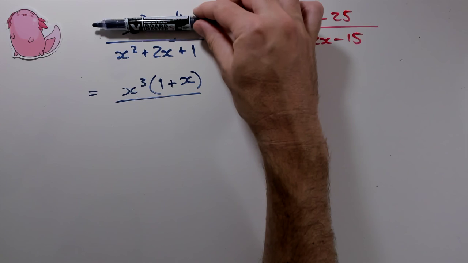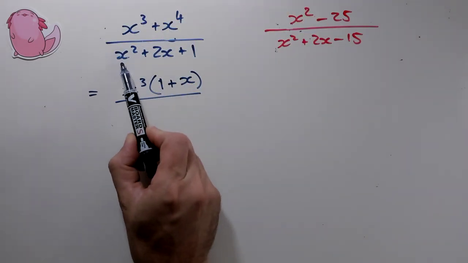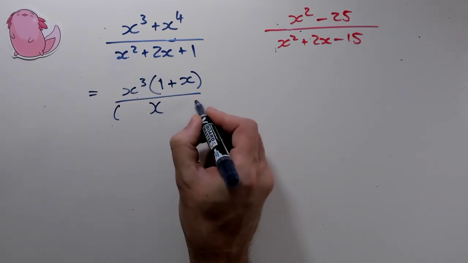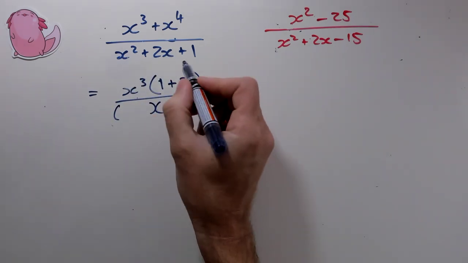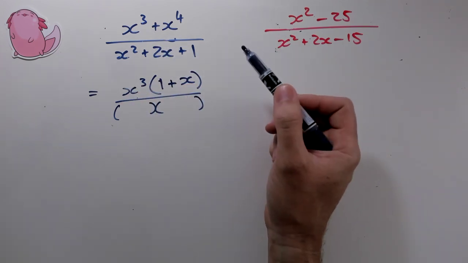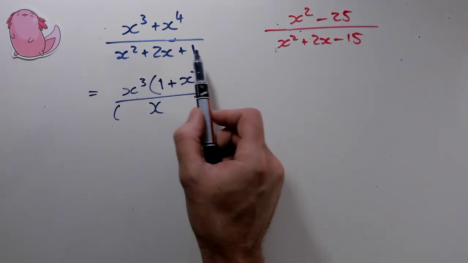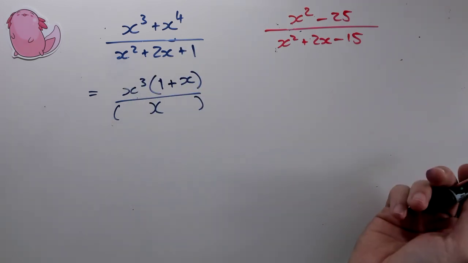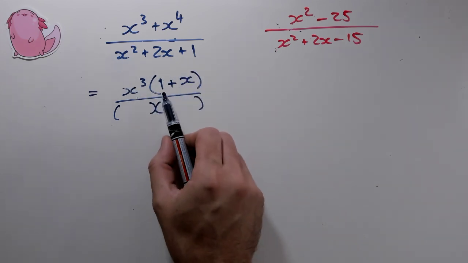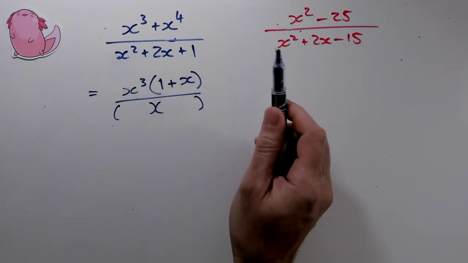And now I ignore the top, I've done it, and I just look at the bottom and I say, okay, well, that's a trinomial. There's nothing common in all of them, so I'd probably get here with 2. And with algebraic fractions, they're always going to be able to factorize because that's what they're testing. I haven't seen them do something here that you can't factorize and then you have to do the quadratic formula or something. This usually works out. And I can tell you now one of these brackets is going to be 1 plus x or x plus 1 or something. But let's just see how it goes.